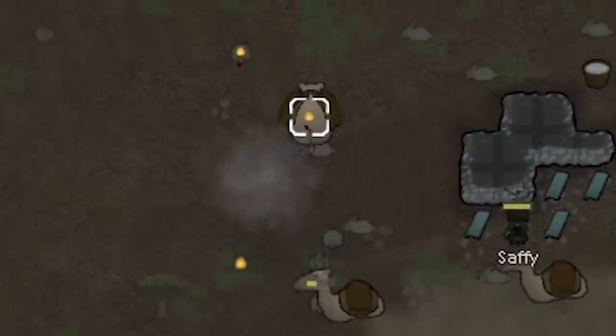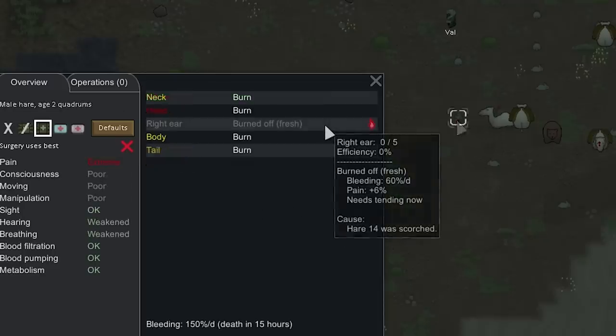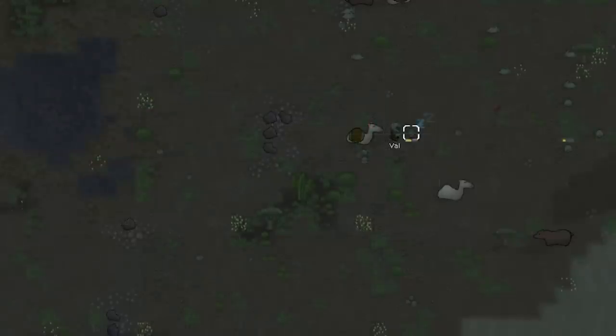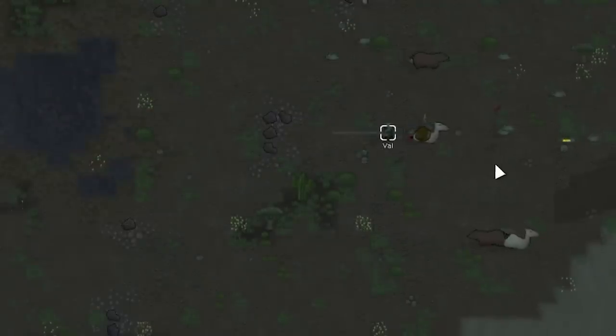Holy cow, that camel just got struck by lightning. Camel's not even injured that badly, just got some burns. Hair 14's right ear got burned off though, and apparently he's bleeding. Now I think about it, we're probably just gonna finish off Hair 14 because it's gonna slow us down. Survival of the fittest, I guess.